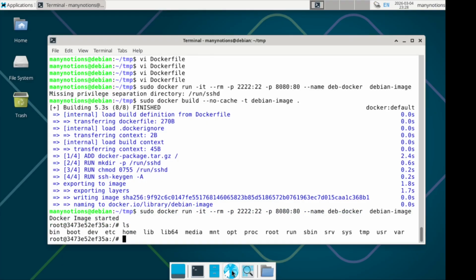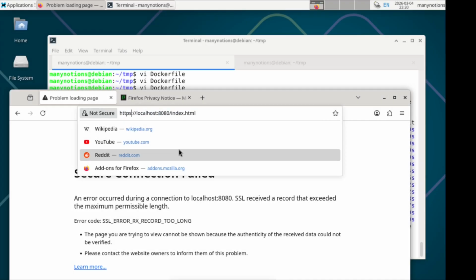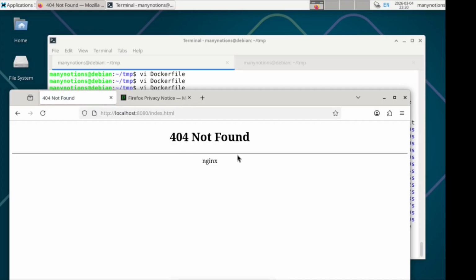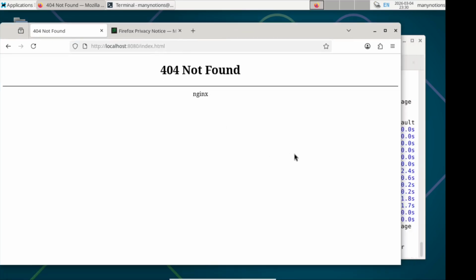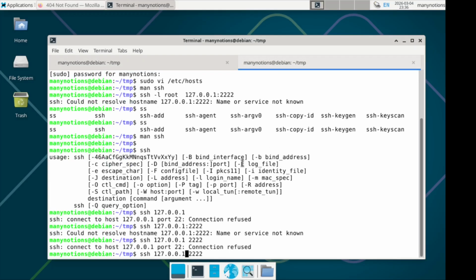Now we can try and validate that we can connect to Nginx. And of course, I tried a number of things, but eventually I got it right. And so there it is. There is no website configured for the Nginx server, but it does respond. So it's just simply returning, well, I can't find an index file.